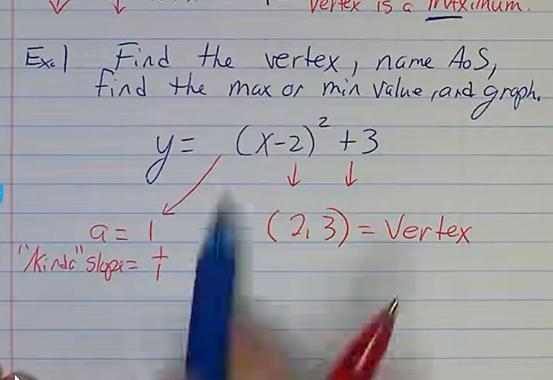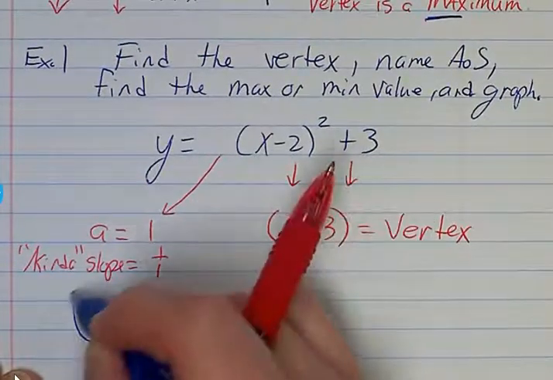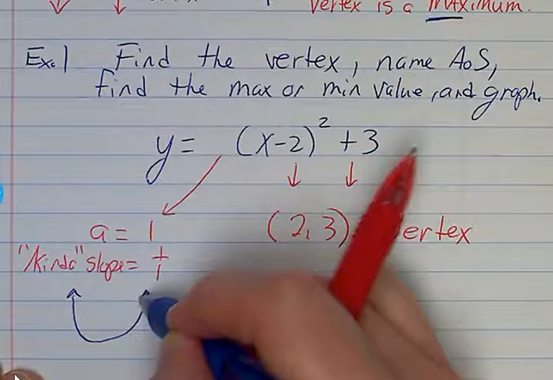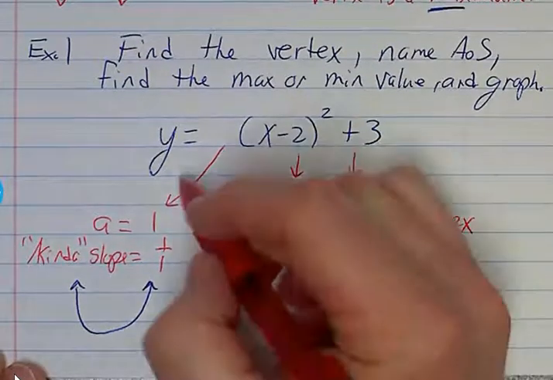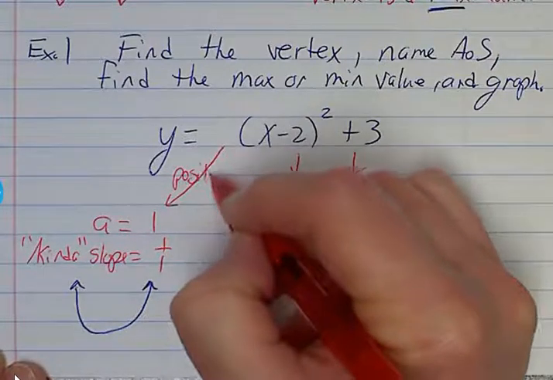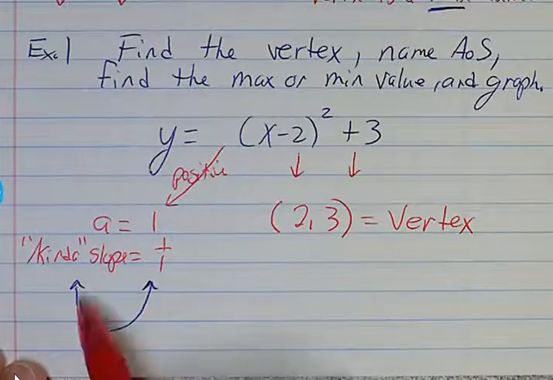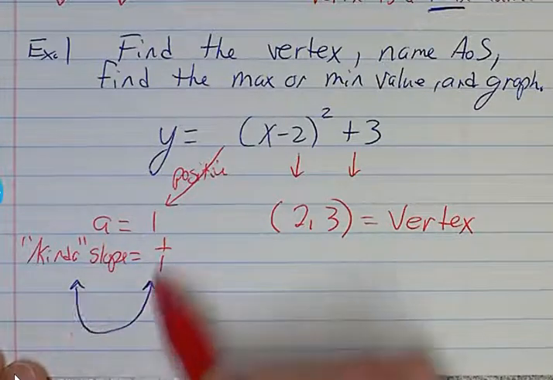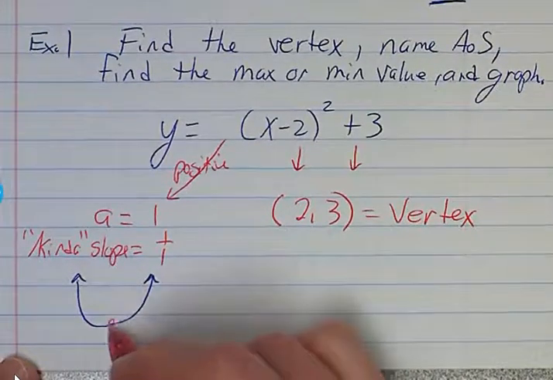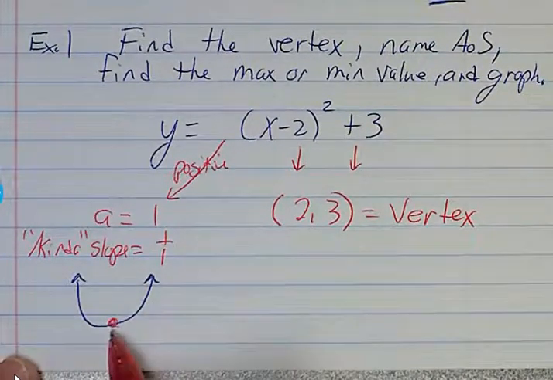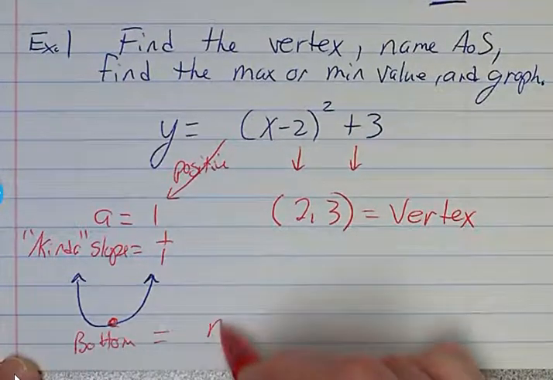All right, but the big thing is the a value is positive, so that means the graph has to do something like this. Whether that's positive or negative, that tells you the shape of the graph. If it's positive, it has to go with the arrows pointed up. If it's negative, the arrows will be pointing down. And again, you know that the vertex is here. That's at the bottom. If it's at the bottom, that means it's a minimum value.